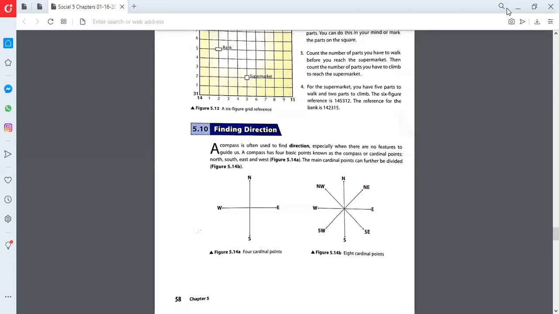So it is not made up of plastic. Normally, it is made up of some other material, like sometimes steel or a metal. Why? Because it has a needle in front of it. Because with the help of this needle, you balance it. If it is made up of plastic, after some use, that needle would be destroyed or will not work perfectly.